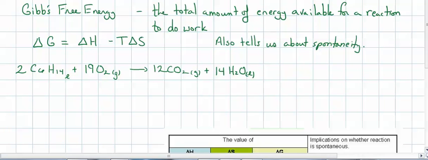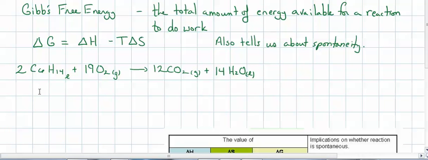So we're going to start with this reaction that we've been doing for the last couple of videos, the combustion of hexane. And we're going to see whether it is spontaneous or not. Well, we kind of know it's spontaneous. It burns. So that's a big hint that it's going to have a negative delta G. But remember, we have a negative delta H, which is favored, and a negative delta S, which is not favored. So there might be a temperature at which this isn't spontaneous at all. So this is sort of what we need to do.